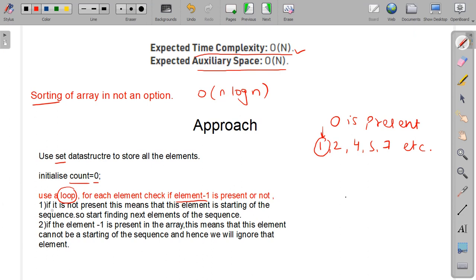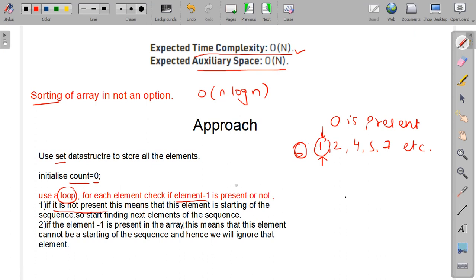If it is not present in the set, this means that this is the starting element, isn't it? If 0 is not present, that means 1 can be the starting of the sequence. But if 0 was present here, 1 could never be the starting of the sequence.